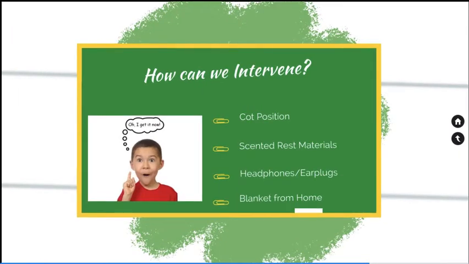How can we intervene to give this person a more relaxing rest time? We need to address all the things that we just identified as possible causes. Moving the cot away from the lunch area and windows could be helpful to limit smells and bright lights. Allowing the child to have a non-bothersome scented stuffed animal or blanket could help them avoid smelling their friends' lunches as well. Allowing the child to wear headphones or earplugs to help them nap could limit the noises they are hearing in the classroom. And lastly, it would be helpful for them to bring a blanket or rest materials from home so that they are not feeling tactile defensive to different and new objects.